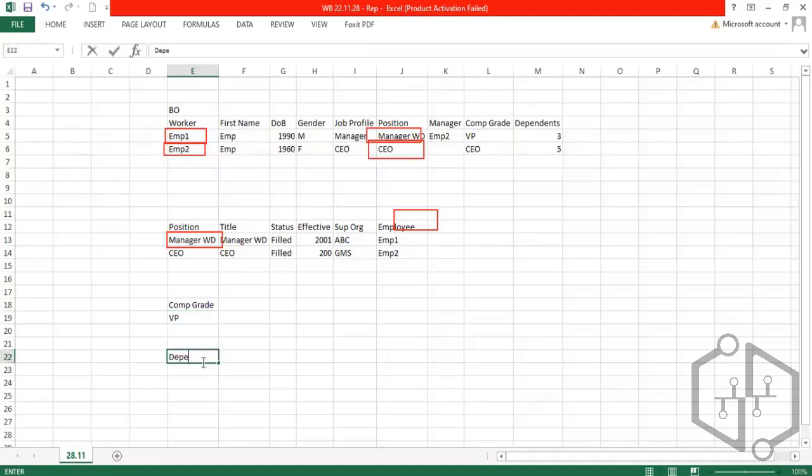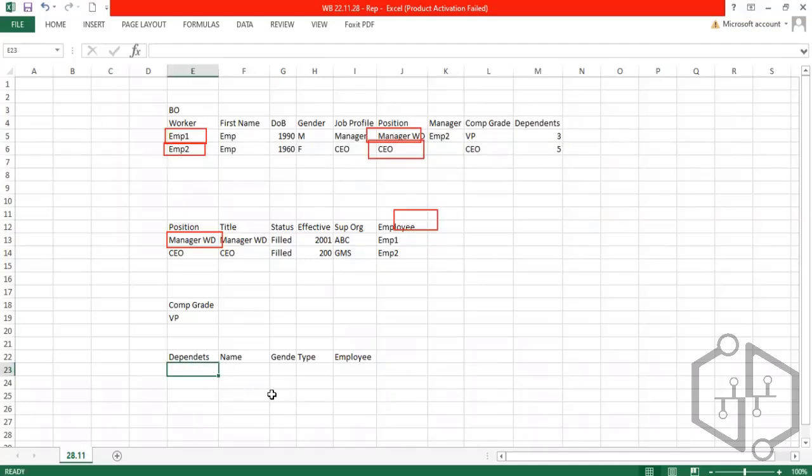But when it comes to dependents, dependent name, their gender, dependent type, the associated employee. So these are attributes of the dependent business object. Now, each instance of the worker business object can be linked to multiple instances of the dependents.